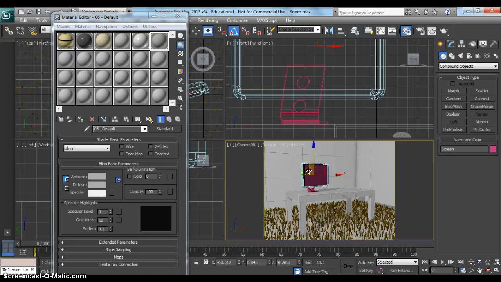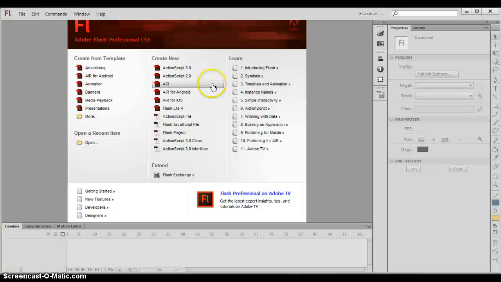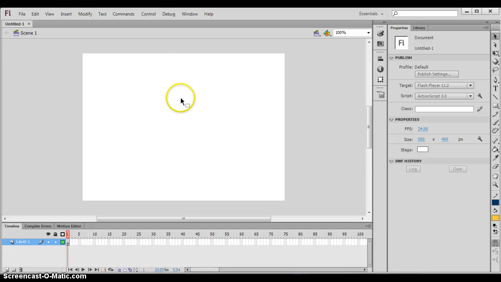So I'm going to pause the video here and I'm going to bring up Flash. So don't be surprised if suddenly Flash pops up open on your screen. Okay, here we go, I'm in Flash. So I'm going to create a new ActionScript 3. It's the latest one. Here's my canvas here. So basically what I want to do is I'm going to have a flashing screen come up that says, well, it can say anything, one new email or urgent message, something like that.